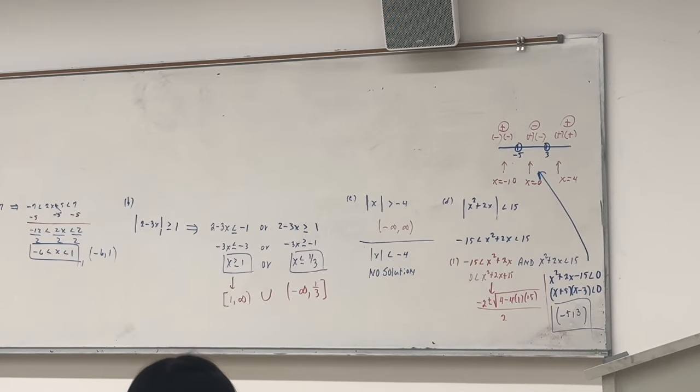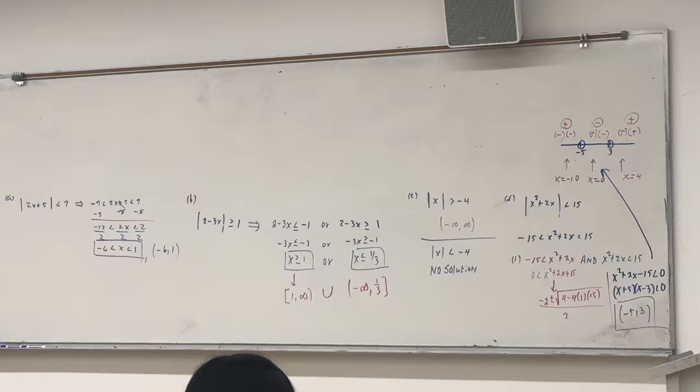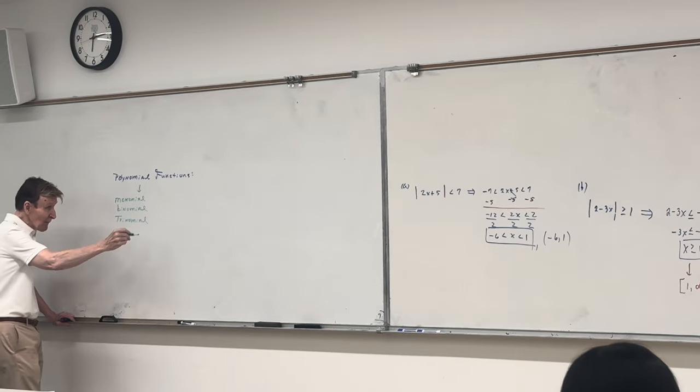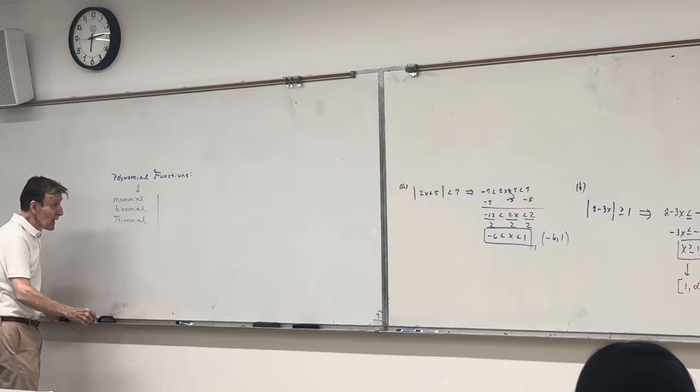So, a brief introduction tonight to chapter 3. Now, those are the 3 basic ones. Now, could we have 4 terms? You will have 4 terms in here. 5 terms? Could I have 10 terms? Of course I could have 10 terms. 20 terms. And all these are classified as polynomials. All I'm gonna do tonight is give you a polynomial function.